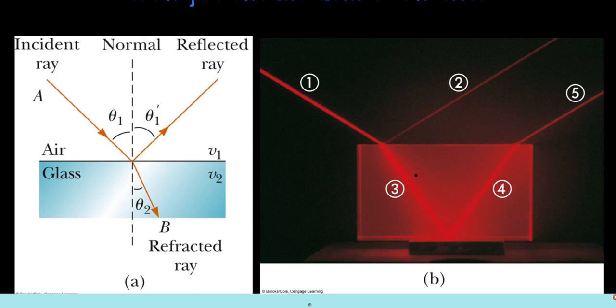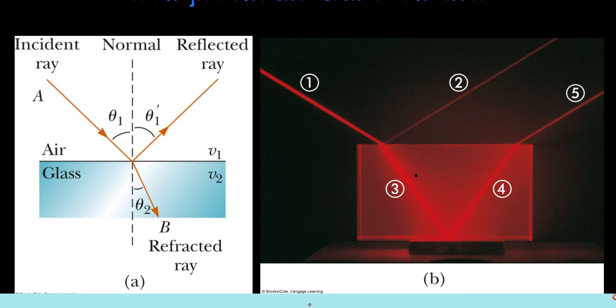You'll see here in the picture on the right, beam 1 is our incident ray, beam 2 is a reflected ray, and beam 3 is our refracted ray. That light is going from air into some sort of plastic. When beam 3 is incident on that bottom surface, it reflects and makes beam 4. At that bottom surface there would also be a portion of the beam that would be transmitted. But since the medium below that block of plastic is not transparent, we cannot see that transmitted beam. When beam 4 hits that surface, the boundary between the two media, you'll see that some of it leaves the block as beam 5. That again would be a refracted ray.